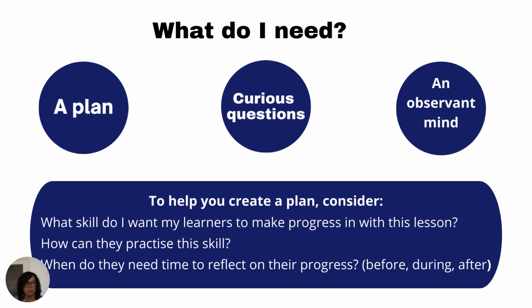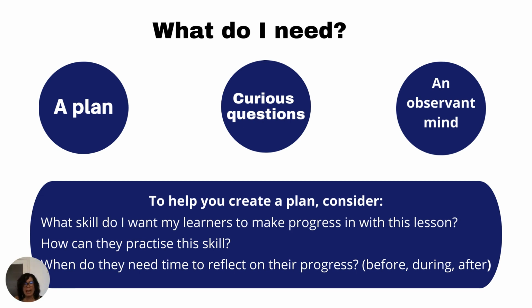If you wish to find some more information about asking higher order thinking questions, please watch another video in my YouTube channel about questions. And then the third step is having an observant mind. Active learning relies on us teachers being able to observe, synthesize, and evaluate the information gained from the students, and then innovate to create a lesson that builds on from this knowledge.